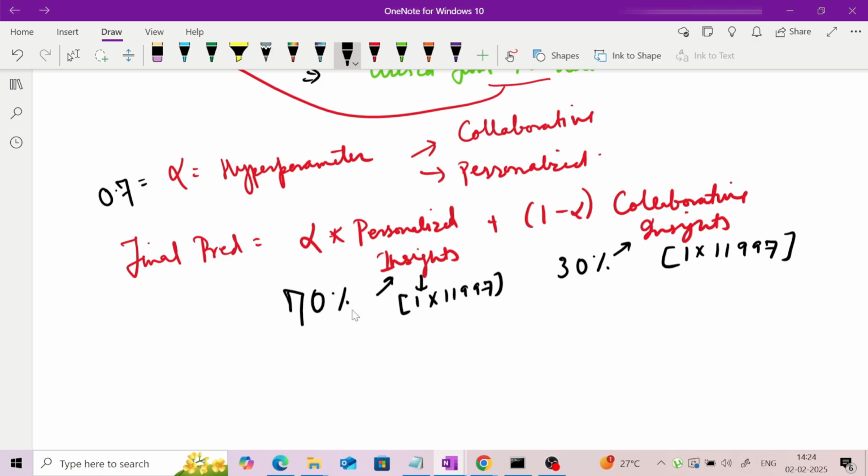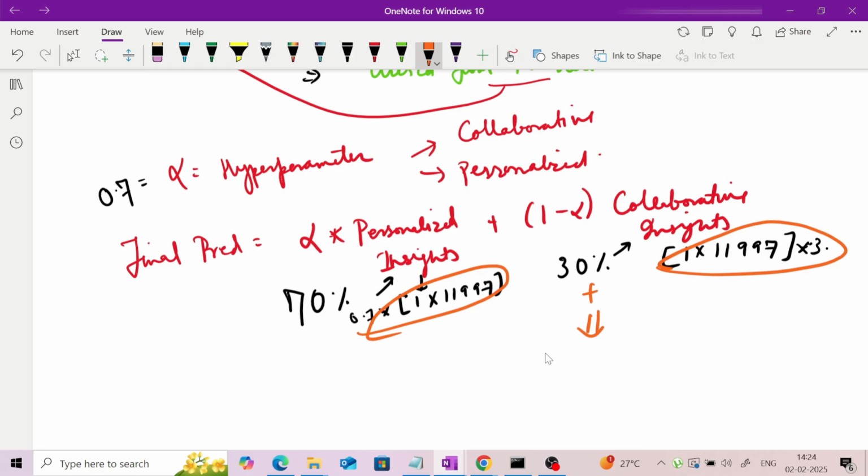So after multiplying the 0.7 weightage to this and the 0.3 weightage to the collaborative insights, we will be adding these two. This is element-wise addition. The final vector that we get will also have the dimension of 1 by 11,997.